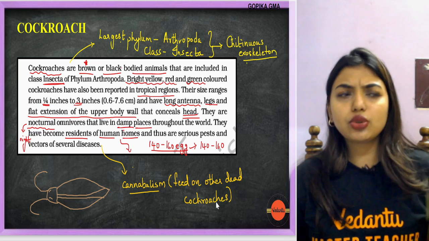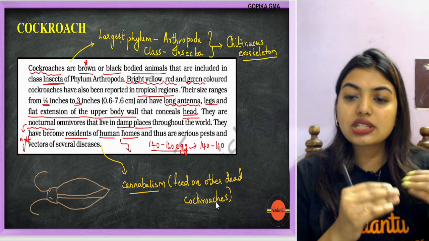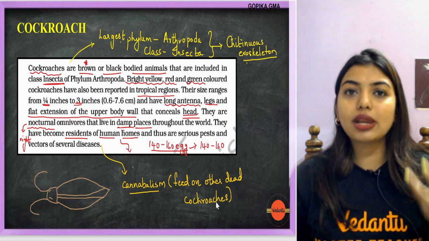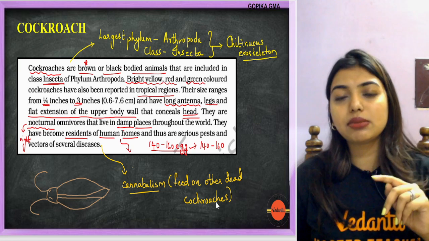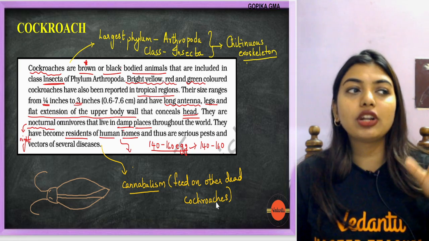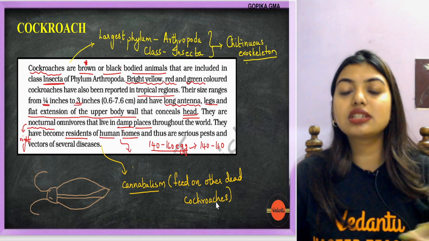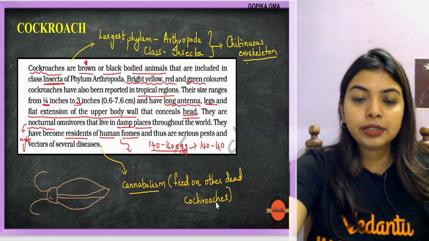So if you notice that there is a small cockroach that was dead, and then after some time you will not spot that cockroach, what is the reason? Another cockroach would have already fed on it. So they do cannibalism as well, because these animals can survive in any kind of condition at any spot. There are high chances that they spread very gradually. Okay, spread, I mean, at a very faster rate.